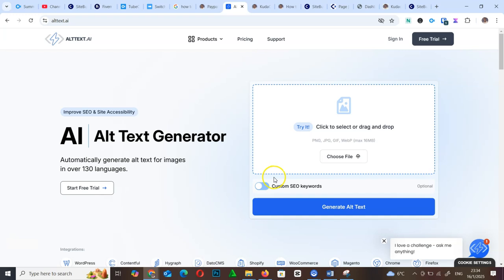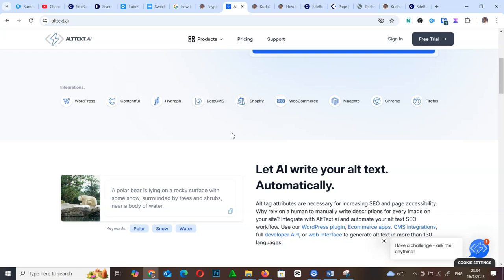What it does is you upload any kind of image, and it creates a little bit of text that you can add onto your website or onto the image, so that when people search, they can find your images, and that can actually generate a bit of traffic, and a lot of people are looking for that. Before I do the demonstration, let us look at some of the features so that you can get a further understanding of how this works.